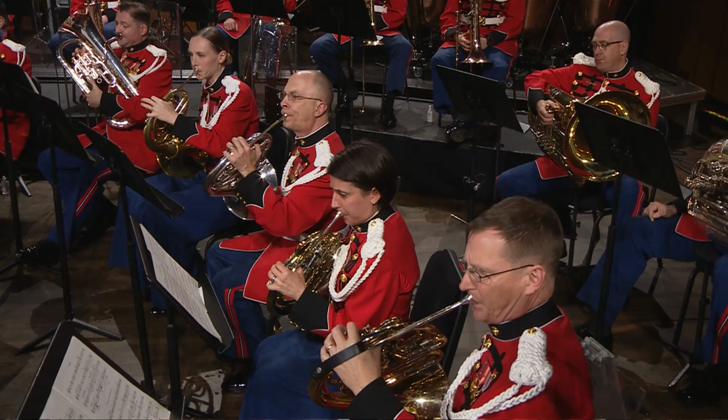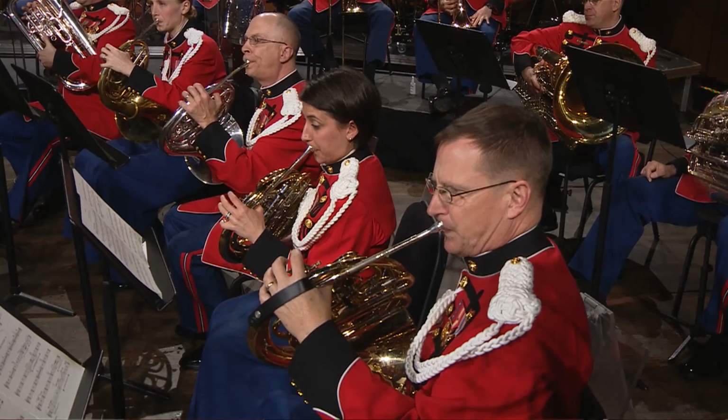In orchestral literature, the French horn player doesn't play all the time. We are used as a color, one of many colors. I would say the strings probably have the hardest job. They're always playing. We have a lot of rests, and then we come in and we might play really loud or something really soft, but then we rest a little bit again.